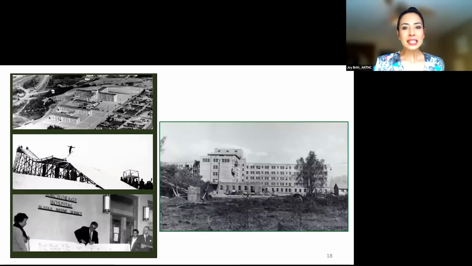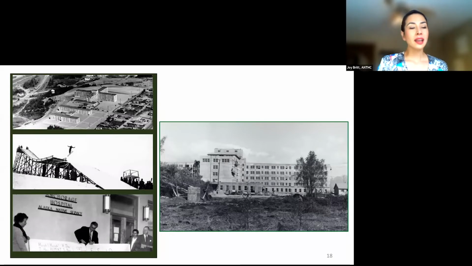The site of focus today in this presentation is a 15-acre parcel of land located in the heart of downtown Anchorage on Dena'ina land. This site sits on a bluff up the coast of the Turnagain Arm with spectacular views. It is now owned by the municipality of Anchorage's Heritage Land Bank.